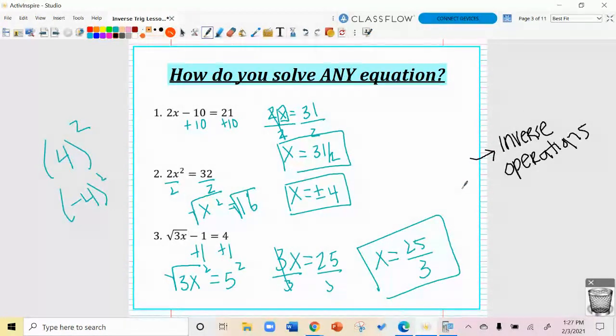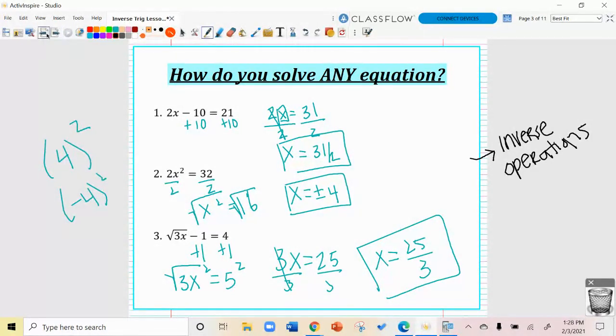If you invert something, you're going backwards, you're undoing it, you're getting inside of it. I couldn't touch that 3x until I got rid of that square root. It was untouchable. I needed to completely work backwards, right? I had to do divide by 2 before I took the square root, because you're going backwards. It's like I have a list of chores and I'm going to undo it. It's like I packed my suitcase and now I need to take out what's at the top, right? You're not going to go right to the bottom. So you have to think about how you're peeling those layers away, is really what we're doing here.